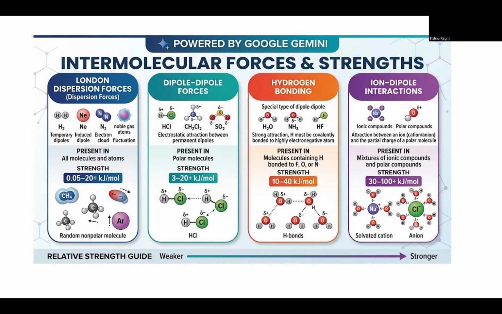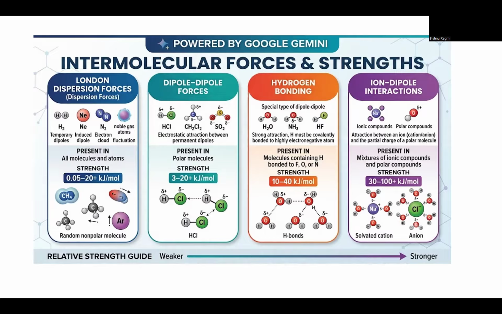For example, if we mix sodium chloride in water, there is the presence of ion-dipole interactions. And we can see the strength of these forces here. London forces are the weakest forces, and dipole interactions are stronger, moderate forces, and then with hydrogen bonding the strength increases, and finally ion-dipole interactions are the strongest forces.